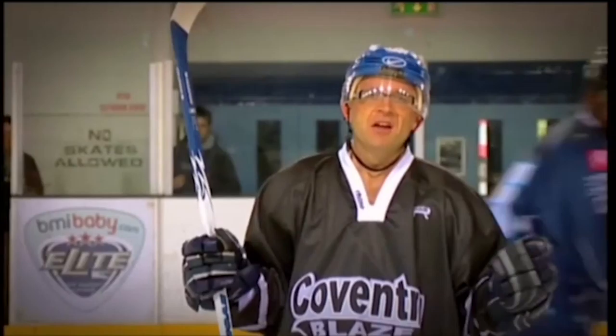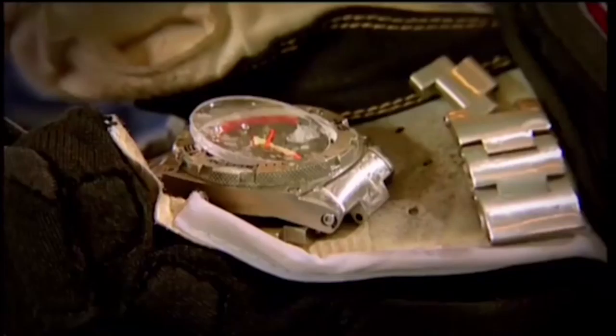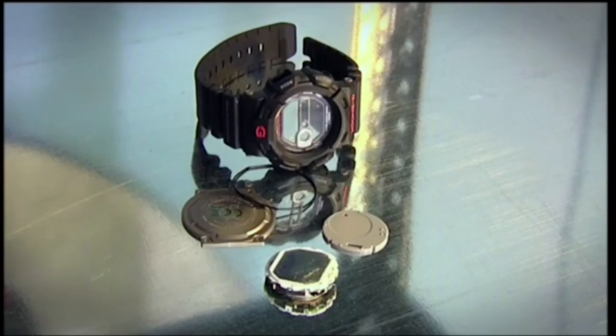My Extreme Ops doesn't have any particularly fancy protection system — it's just built hardcore. On the ice, my MTM slowly succumbed as bit by bit the strap broke apart. My G-Shock, on the other hand, was absolutely fine, until the guys took it upon themselves to get really rough. A couple of full-power slap shots later, it was all over. It's broken! Those boys were like dogs on a leash — they wanted to whack those watches to within each of their lives. They hit them so hard.